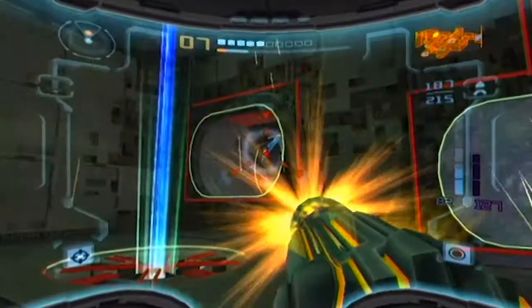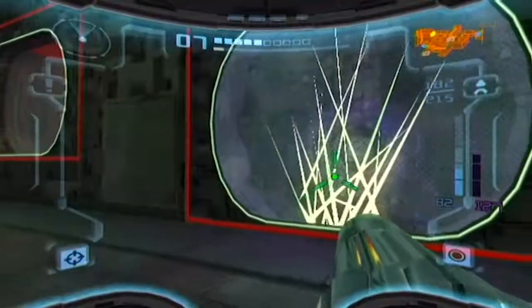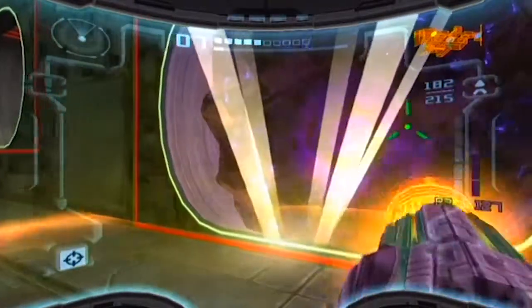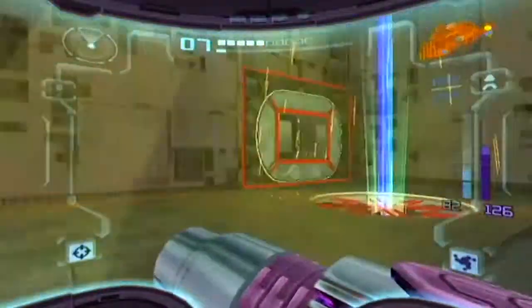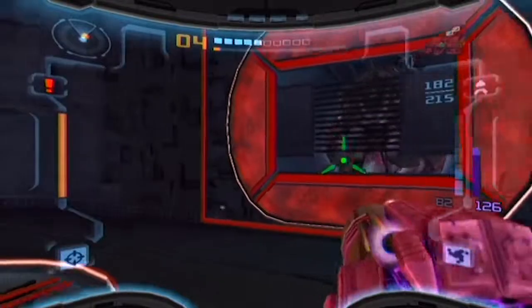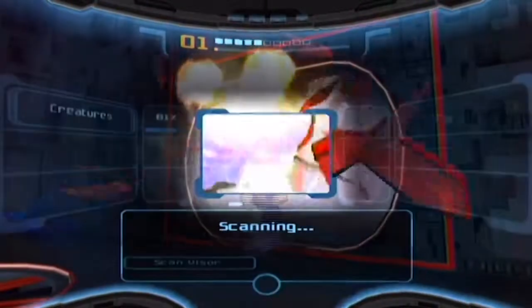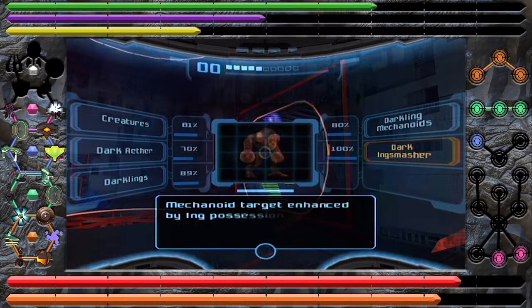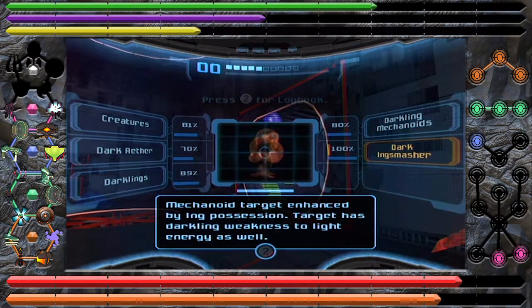So, we could proceed there and we'd go on to the next room fairly happily. But we could also go through about 20 portals between here and Dark Ether and get some goodies. So let's do that. First we crack through this Densium glass and head through this dark portal. So here on the other side, welcome to a new enemy. You knew it was only a matter of time. This is, unsurprisingly, a Dark Ing Smasher. Darkling possessed assault drone, mechanoid, target enhanced by Ing possession. Target has Darkling weakness to light energy as well.